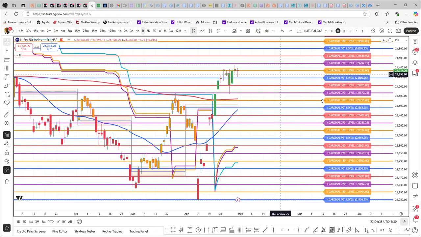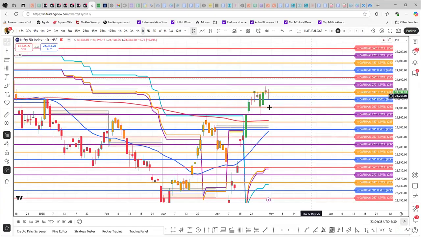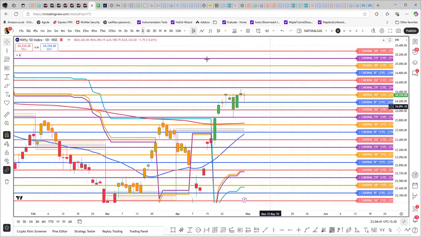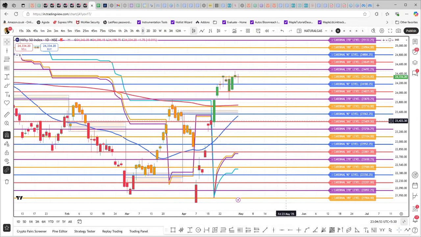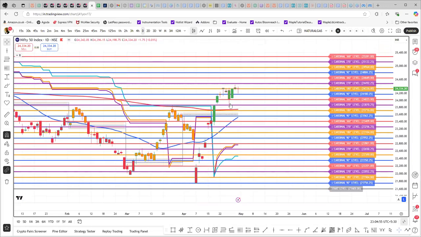It will be basically the big boys who will want to keep the market in a range, so they will sell at the resistance and sell. Basically, they will sell both the calls, right, on the top and the bottom, and they will try to manage the market in a range, right? That is what my read is at this point.